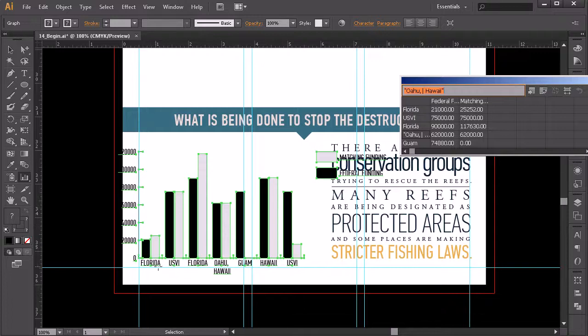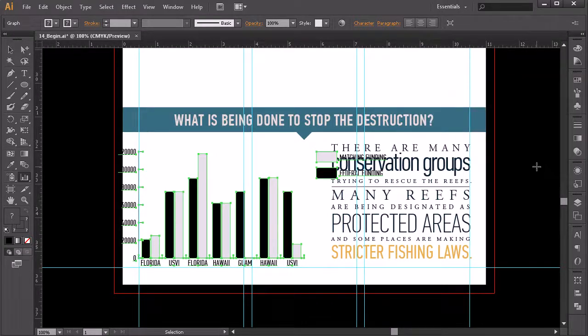But I think that this really doesn't look as great as it could, and since we have two USVI labels here and two Florida labels, instead of labeling more specifically Oahu, Hawaii, I'm just going to put Hawaii. So we'll just come back in up here and delete that first part, and that also means we won't need those quotation marks since we're not having that comma anymore. Okay, so let's go ahead and add a few other things here. I'm pretty much happy with the way the data looks, so I'm going to X out of that.